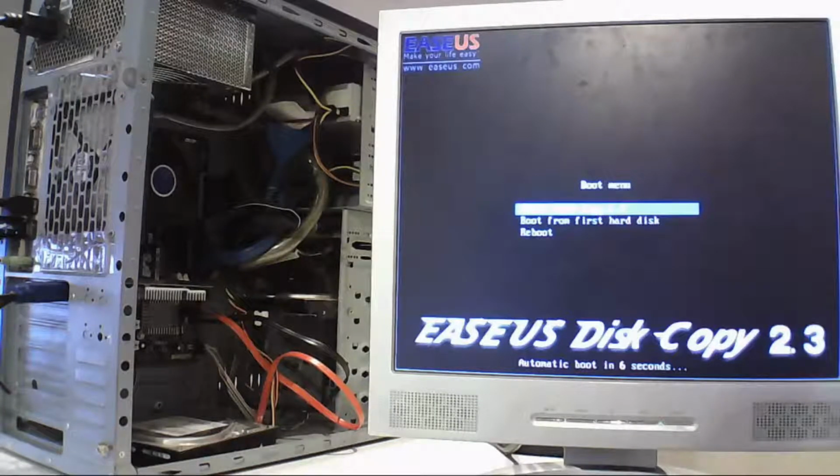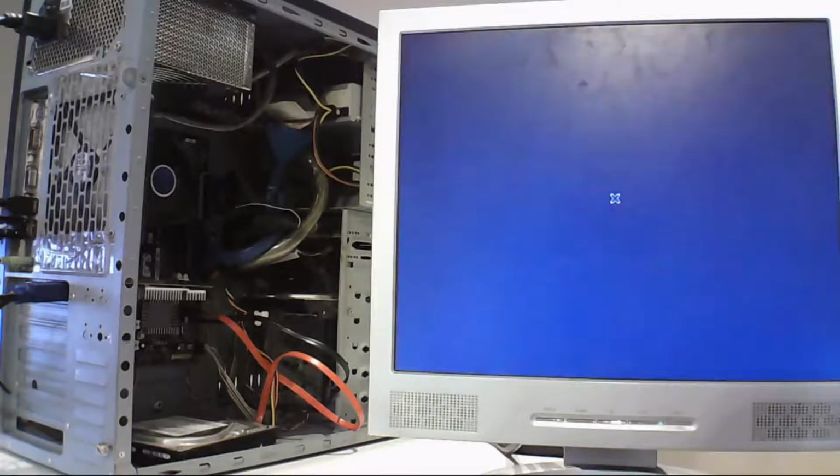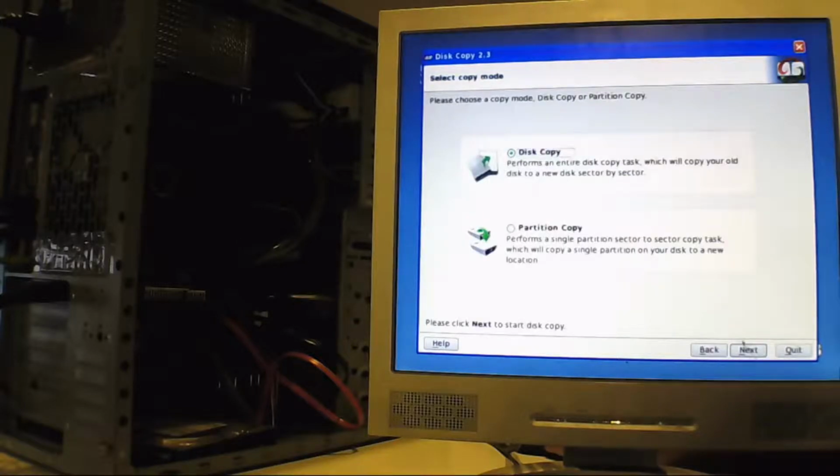So we select start disk, or you can just let it auto boot. So here's the first screen. So you click next, and then you get two options. You can either do a disk copy, which would be sector by sector, or you can do partition copy, which will perform a single partition sector to sector copy, which copies single partitions to a new location. Ideal if you had multiple partitions and you wanted just one, like data, you can transfer over.